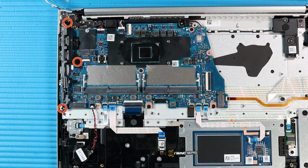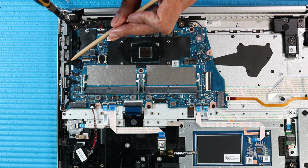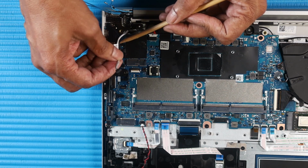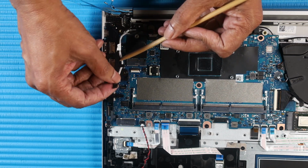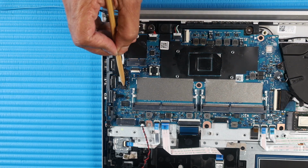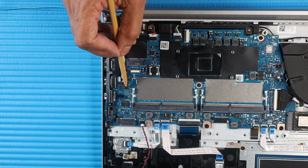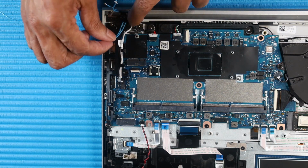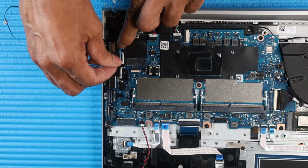Replace the three P1 Phillips head screws that secure the cable holder to the top cover. Route the microphone board cable in its routing channel on the system board. Connect the microphone board cable to its connector on the system board. Route the wireless WAN antennas in the routing channel on the system board.